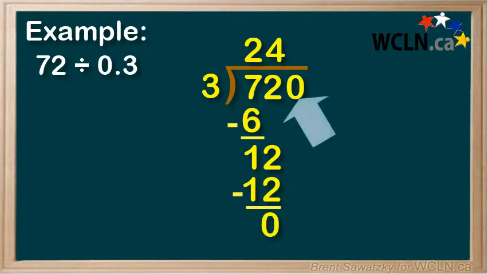We carry the last digit in the dividend down. It's a 0. And we know that 3 times 0 is 0, so we just put a 0 up here in the quotient. Since we have no dividend left and a 0 at the bottom, we know that we're done. The quotient is 240.